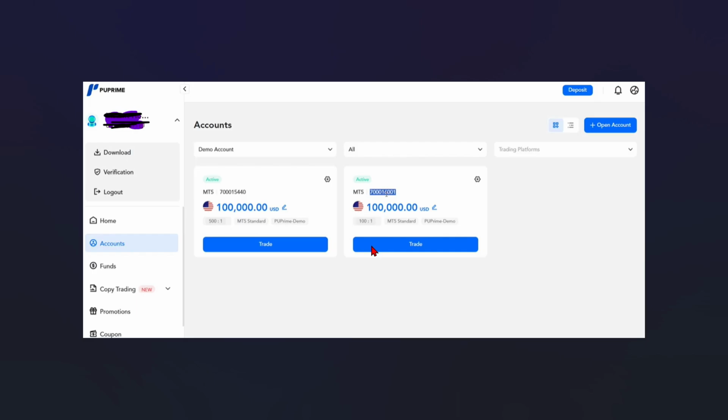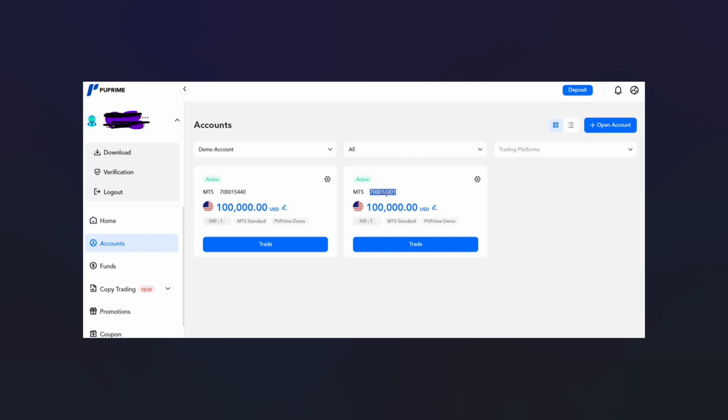Okay, so the first step is we need to go ahead and create or get your PU Prime MT5 account. To do that, head over to your PU Prime client portal and click onto your accounts, where we can open up a trading account. Now, if you do, we need to select MT5 as the trading platform. Then choose your account type, currency, and leverage, and PU Prime will show you your login ID, master password, and your server. This can be PU Prime-Live or PU Prime-Demo, depending on if you want to use live or demo.